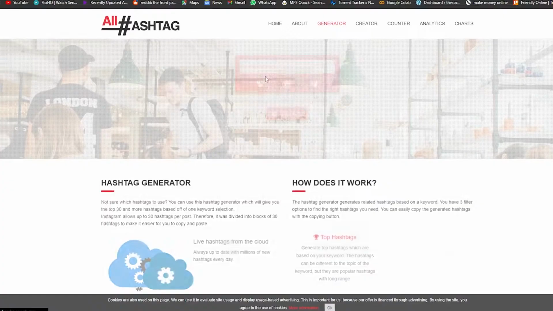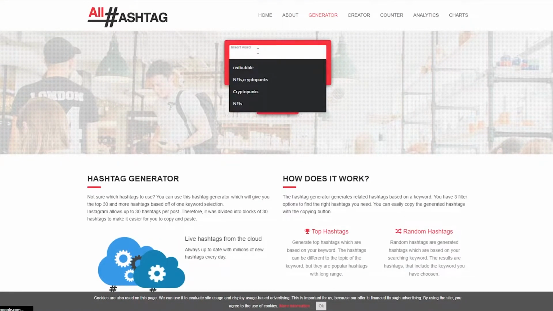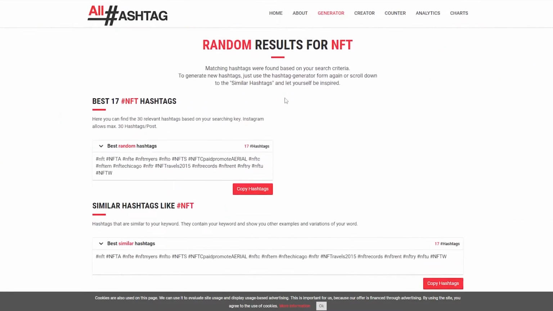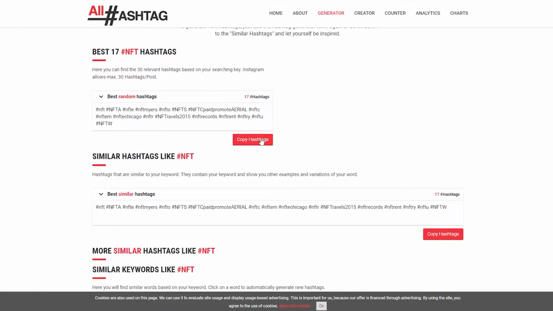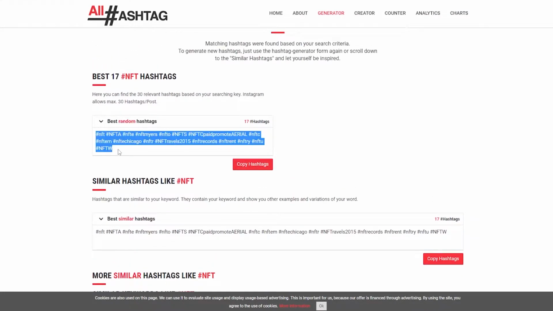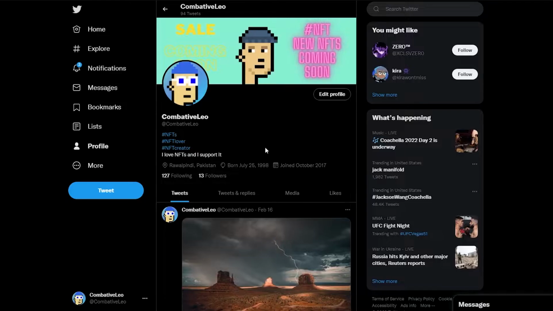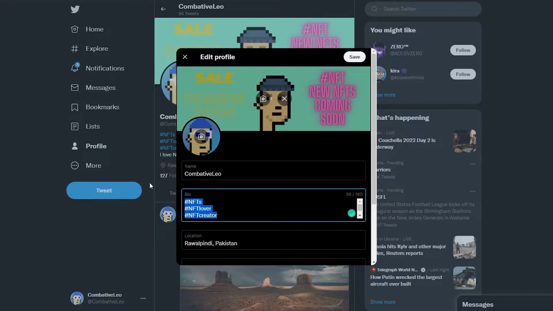It's going to let us get all the hashtags that we want. So all we have to do is just input over here. So let's just say NFTs, right? I'll simply click on generate, and it's going to generate some random hashtags for us. So we're just simply going to copy all of these, some of the best ones. We have best similar ones as well, so we're going to copy those, and we're just simply going to edit our profile and add those in here. There you go, and click on save.